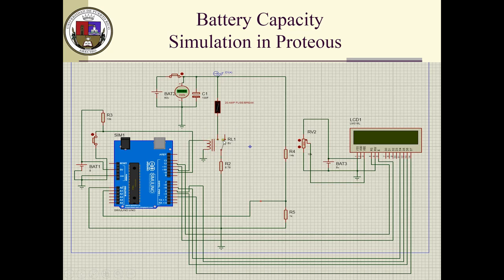When this closes, there's a resistor, there's a resistance value here as well, and so in the fuse. So you have to add those to this one just to get the proper current going through the discharge process. And here you see the voltage divider just to get the proper voltage into the Arduino. And here is the LCD display to get the numbers.